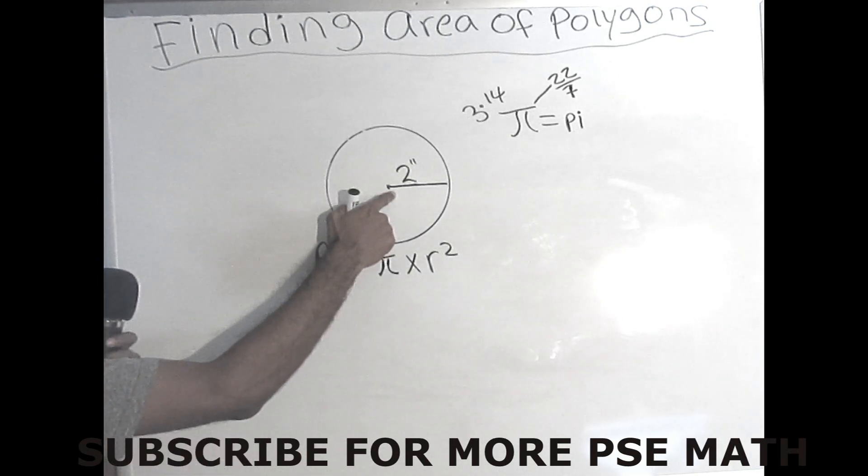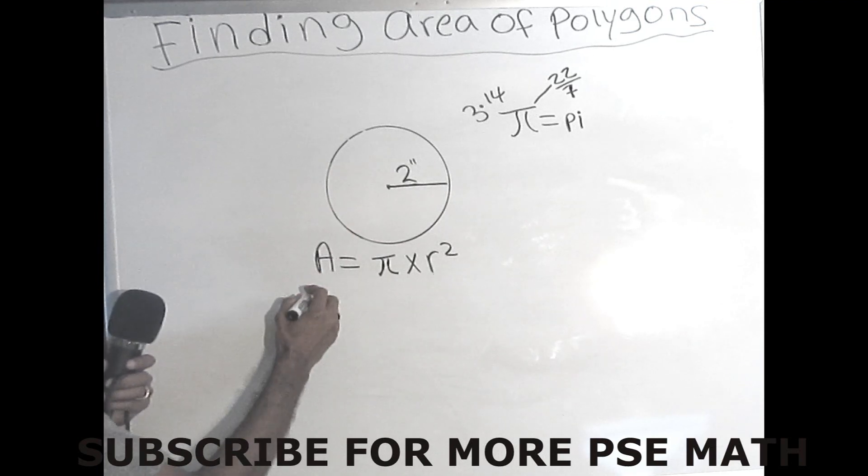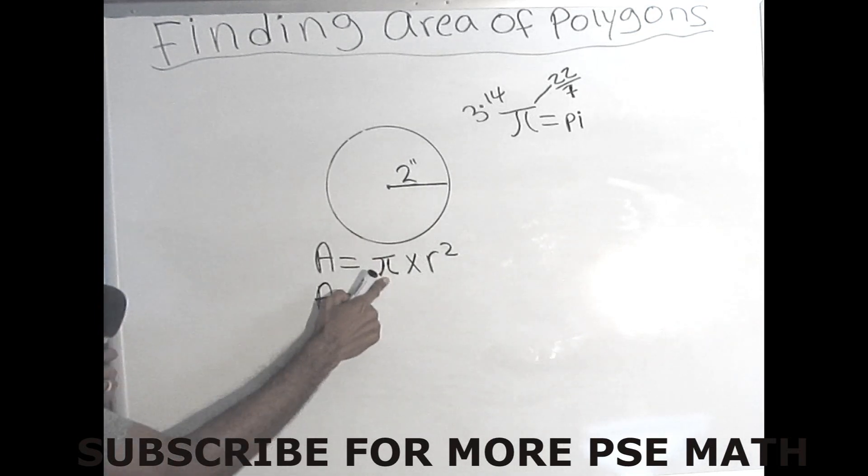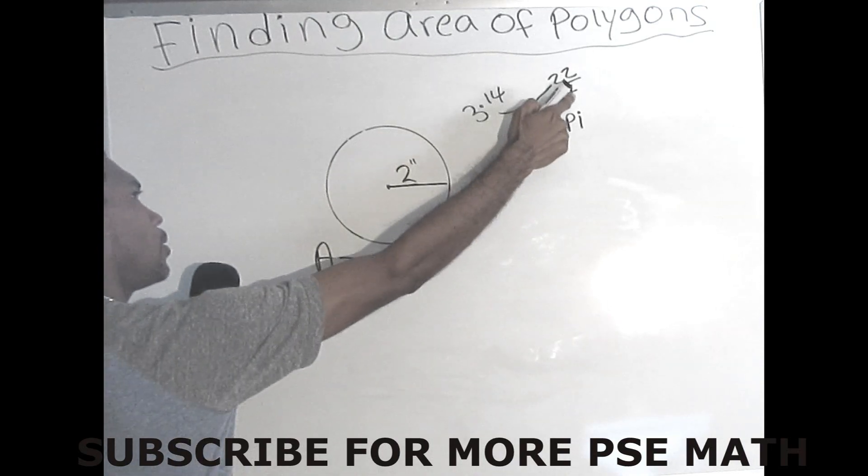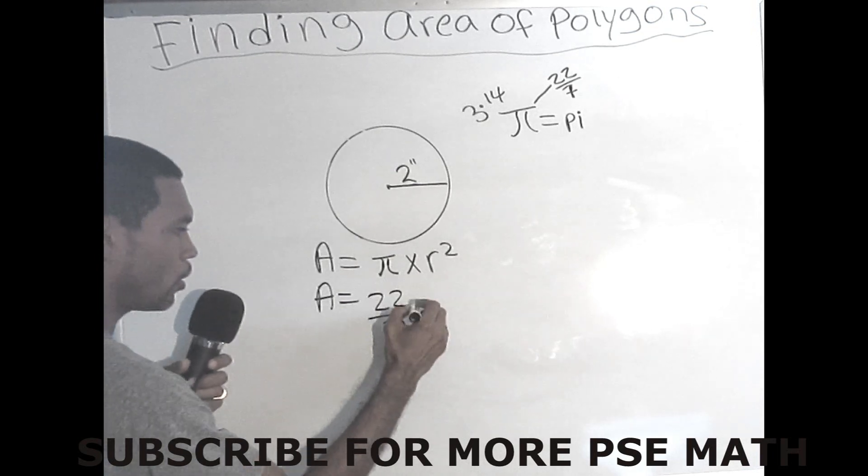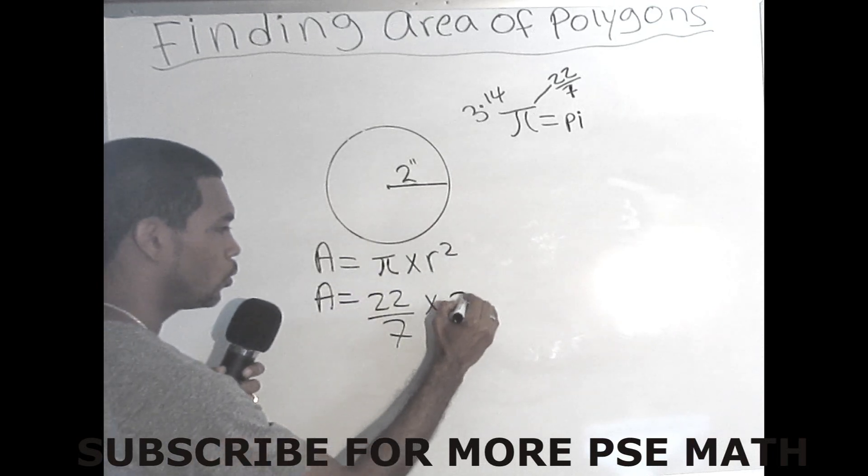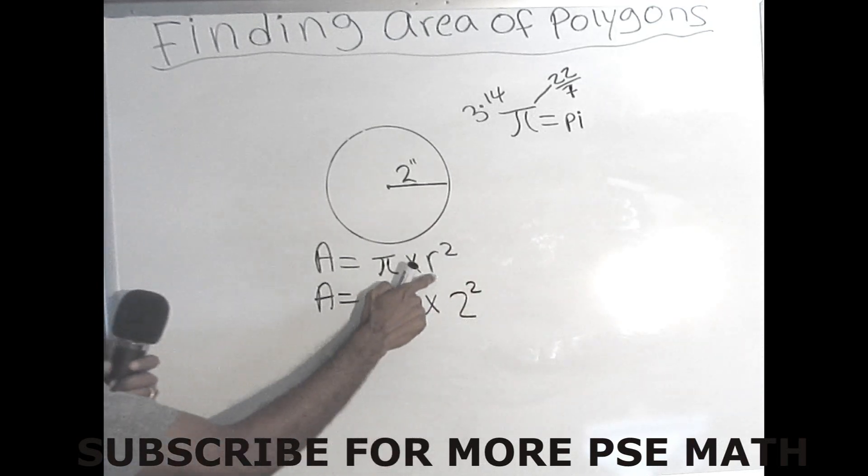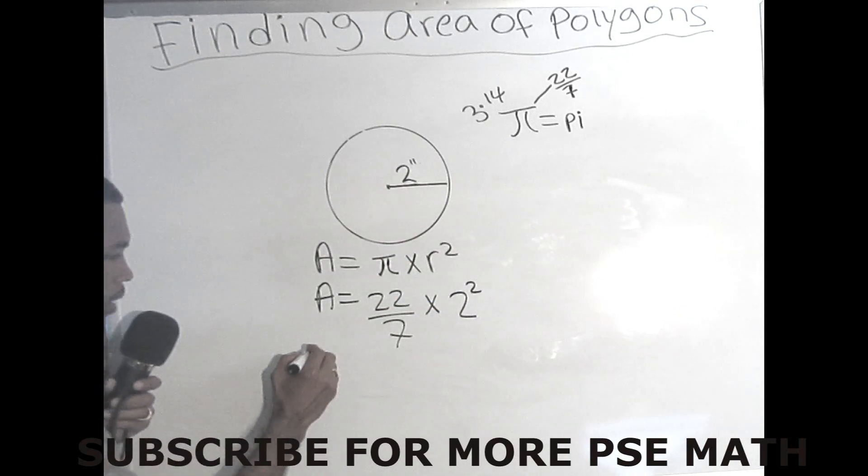So we know that the circle, the radius is 2 inches. And so we're going to convert the formula into numbers. So area equals pi. We did it earlier with 3.14. Now we're going to make pi 22 over 7. Then we bring down your times, then the radius which is 2 times 2 squared. Remember from the formula the radius is squared, so we have to square it.